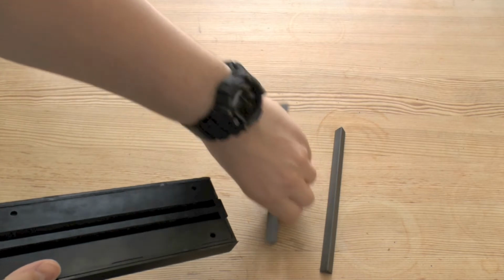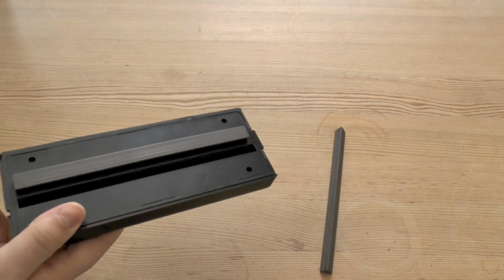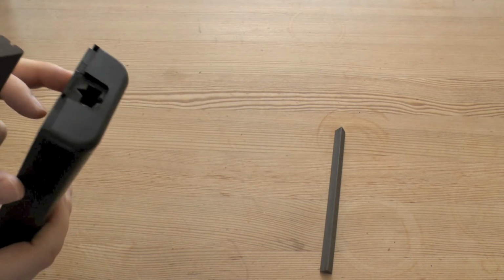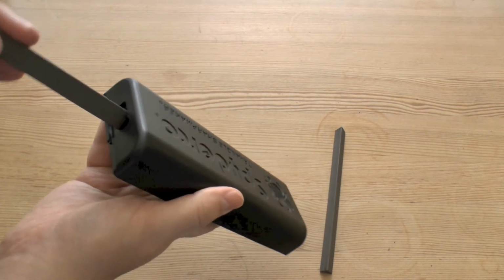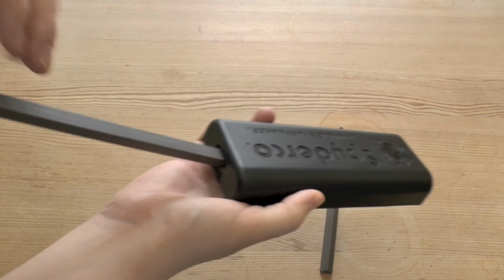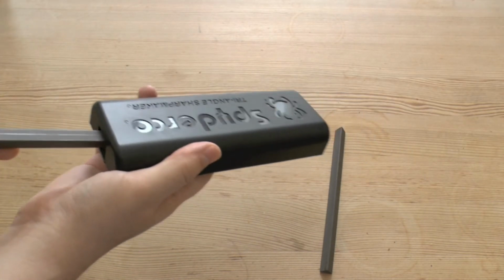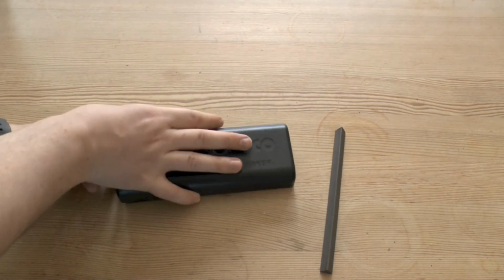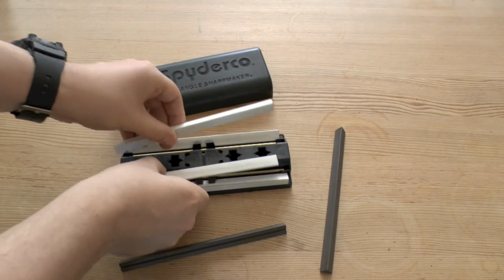It has these grooves in the bottom so that you can put two rods on them and sharpen a chisel or something like that. Maybe a carpenter has a more special tool for that. You can also put the rods in this way and use scissors against the rods and sharpen them that way. I might do that in another video, how to sharpen scissors. It's quite useful.